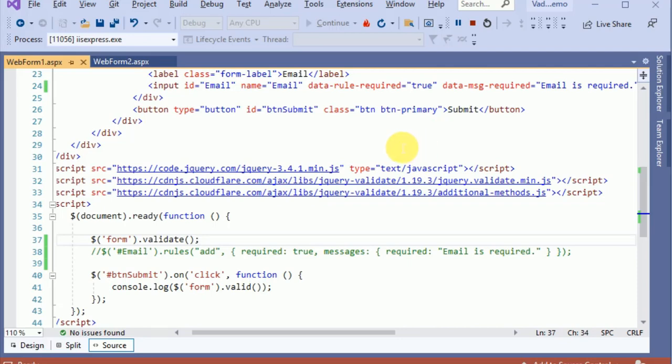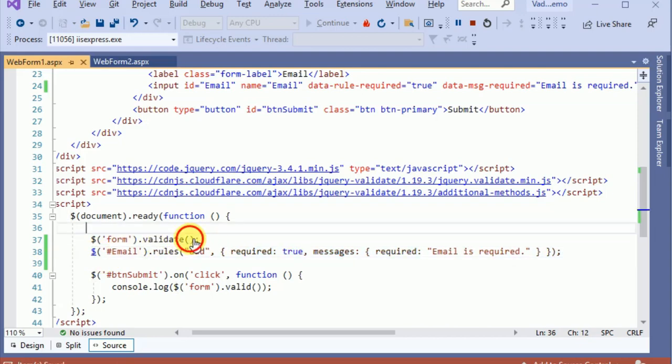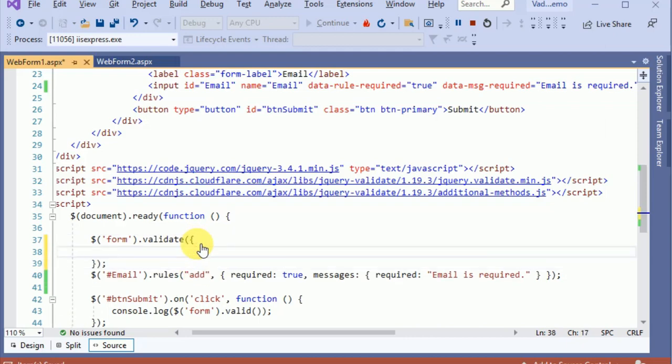So we have seen all three ways that we can apply the validation. Now let's apply all three. We have applied two validations. Now we have to apply the third one. What we are going to check now is the priority. If we apply all three validation methods, which method will override the previous one?